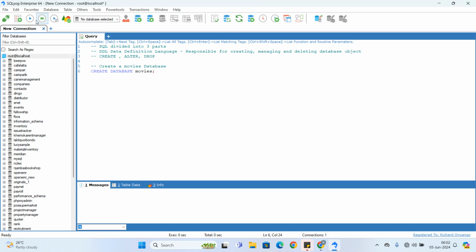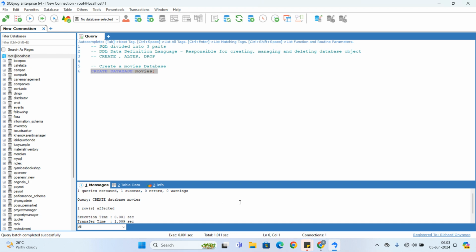So once you have that, simply click on this play button or execute all queries. If I highlight a statement here and I click on execute, it will only execute this particular statement. But if I click on execute all, if I had multiple queries over here, it will be able to execute those multiple queries. So I'm creating my movies database and I'll simply say play.